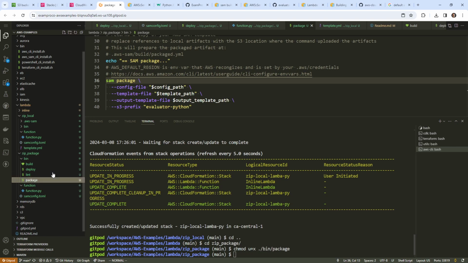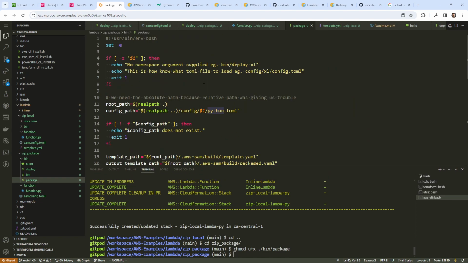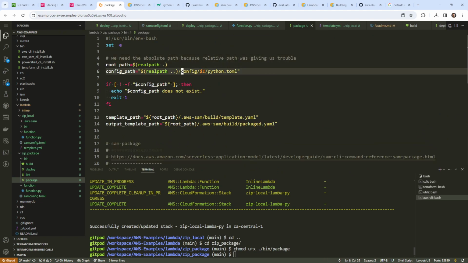All right, and we'll go over here. And I'll just take a look here. So this one is more complex because I was using this for multiple projects, but I just want to really simplify this. And we'll take out the period here, and we'll take this out. We'll say SAM config, and it'll check to see if that file is there.